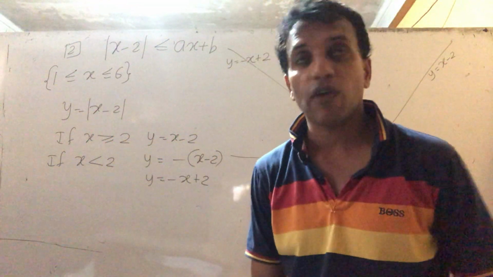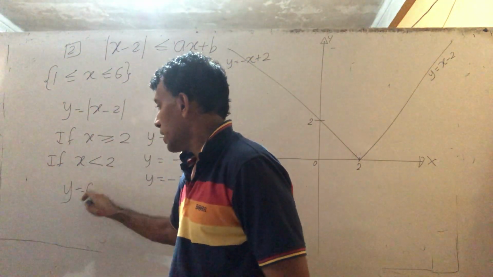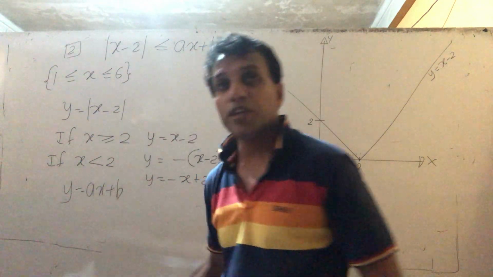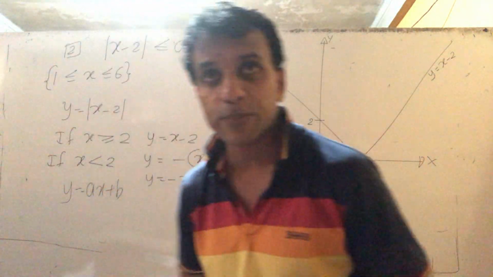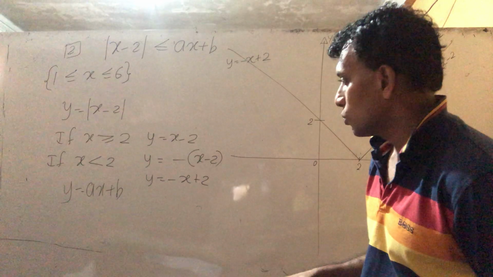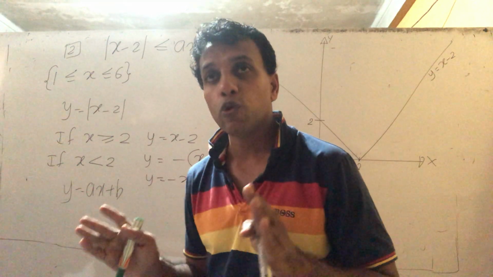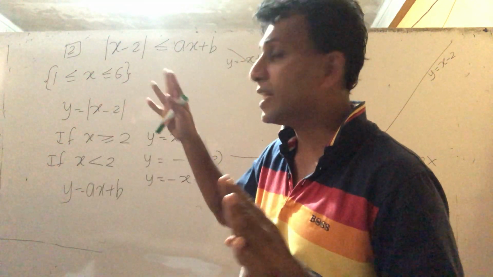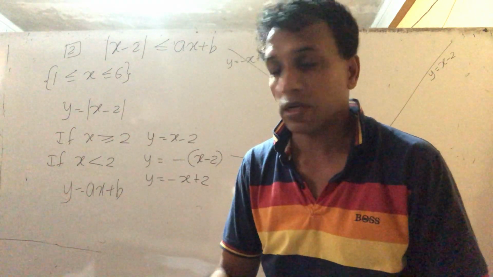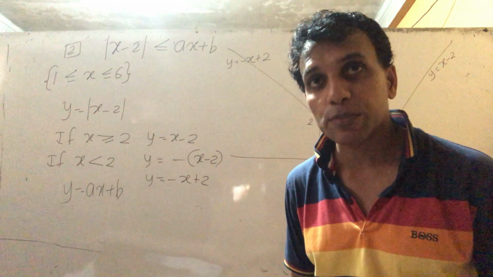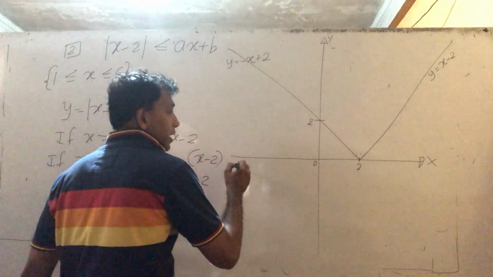How about the other graph, y equal ax plus b. Here we don't know what a and b are, so we draw the graph roughly. We don't know whether a is positive or negative, whatever. So y equal mx plus c pattern. Therefore, for this problem, you need good experience of working such linear inequality problems. Then where both graphs cut, those are the solution. Therefore, this y equal ax plus b graph must cut these two parts.